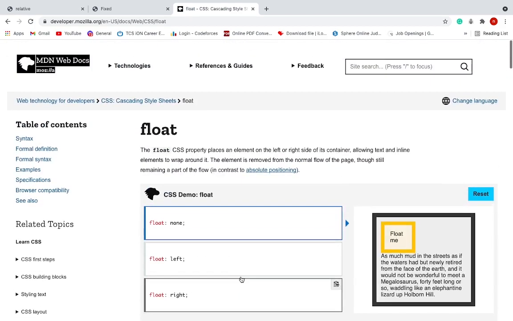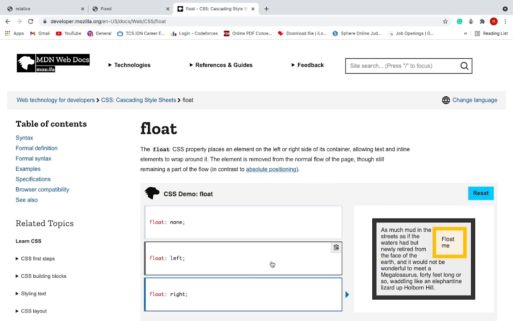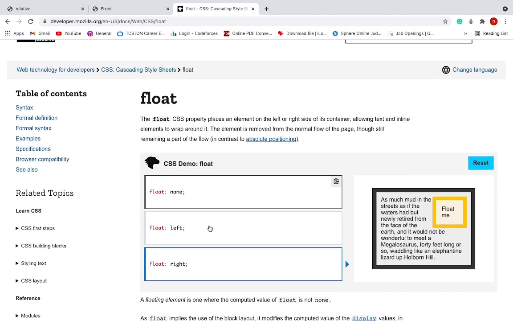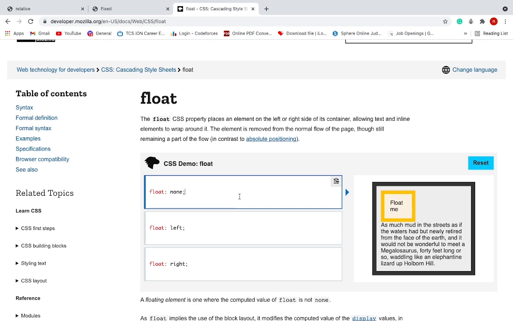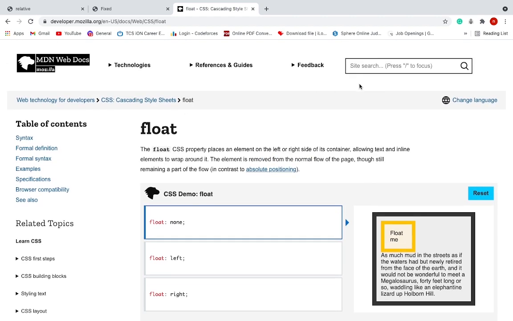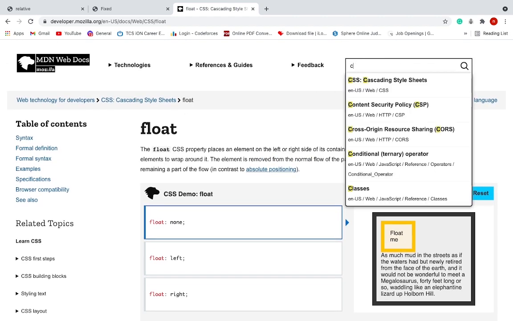So this is about float. This float is quite useful, but you should not use it for positioning. You have relative and absolute for positioning. If you try to use it in case of positioning, then it might be hard to debug. So use it when there's a small div and you can solve those divs by making small changes and you can understand those changes. So only in a few cases try to use float and avoid it in many cases. Next, let's go for clear.